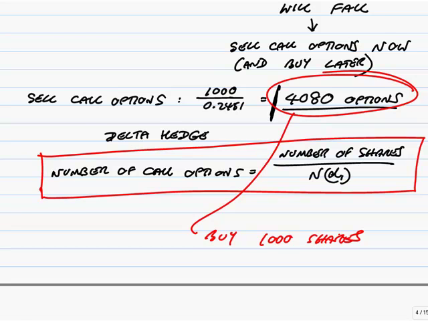And they are formally calculated for the effect that these other factors have and they're known as the Greeks. Now you cannot be examined on any numbers to do with the Greeks, but do have a read of paragraph 6 just in case there's a mention of them. However, that's share options. In the next chapter we'll look at how option pricing can be relevant for the financial manager in the ordinary net present value type of decision investment appraisal.